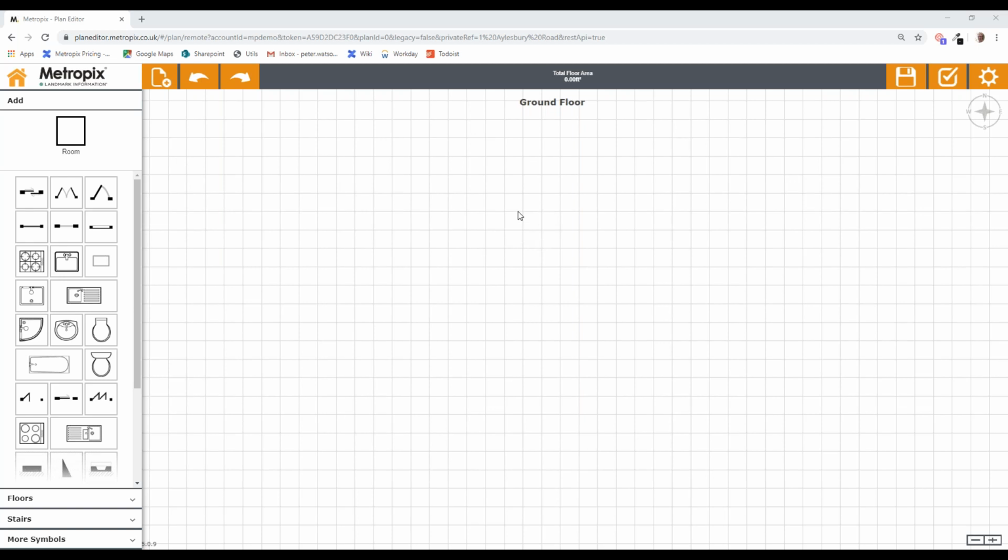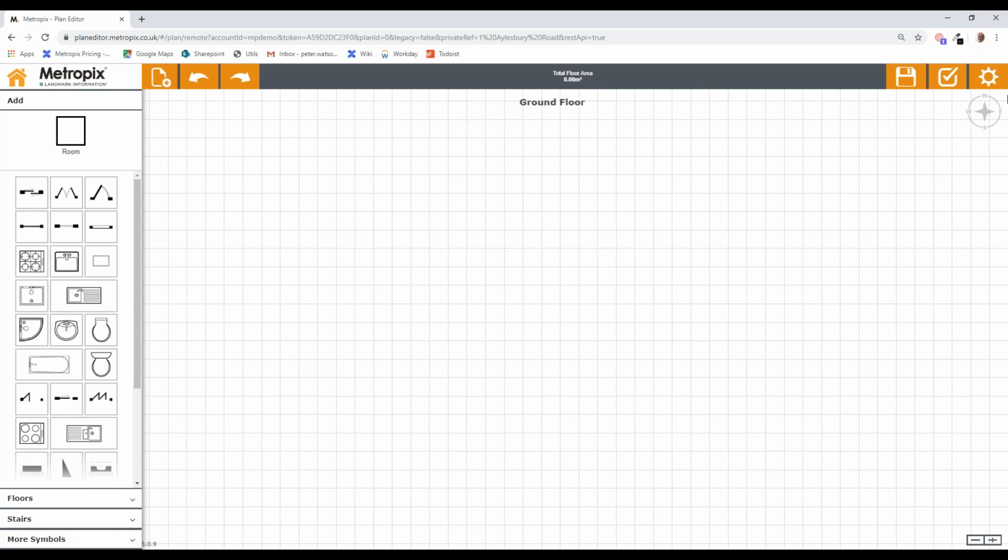Now, when you go to the property, you'll measure up in your preference, whether it's feet and inches or metric, and you can do the same when you're doing the floor plan. Simply click on the settings tab at the top right there, the cog wheel, and it gives us the option to work with imperial or metric. If we switch to metric, it just means we can draw the floor plan.